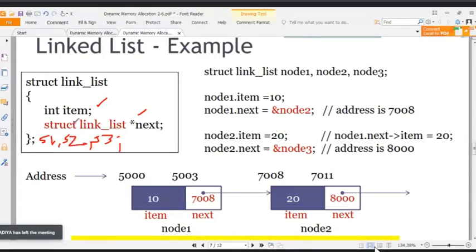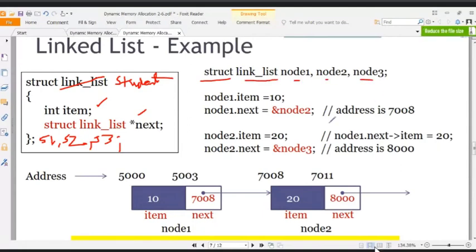These are the 3 structure variables. If it is a structure student instead of list, then you have 3 structure variables S1, S2, S3. Similarly, it is a structure linked list. So we are creating struct linked list 1, 2, and 3 structure variables.